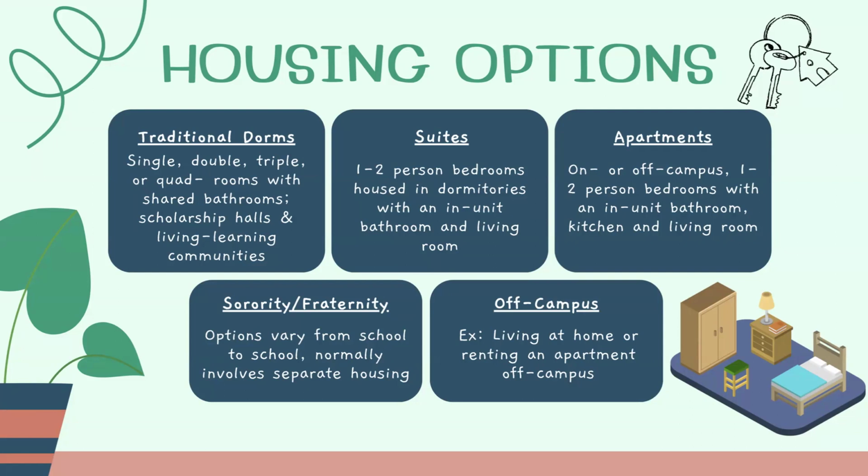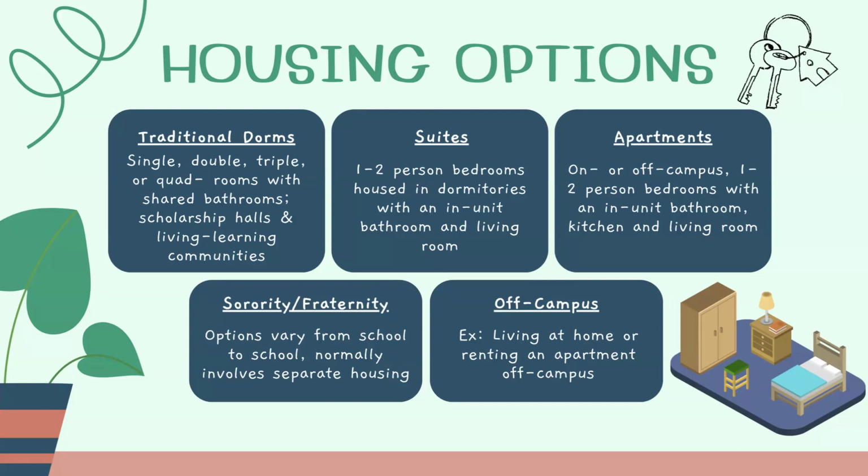Suites are 1 or 2 person bedrooms with an in-unit bathroom and sometimes a living room. Access to private spaces instead of just a shared space is one of the main benefits of choosing a suite room if available. Typically, freshmen are able to decide between dorms and suites for their first year on campus.